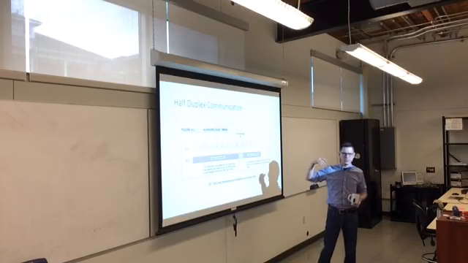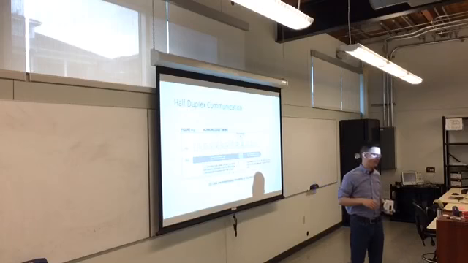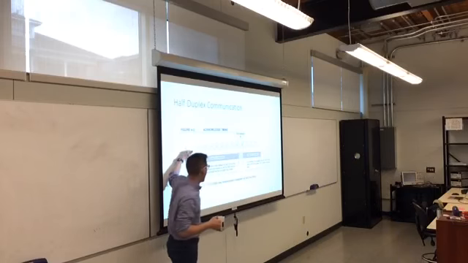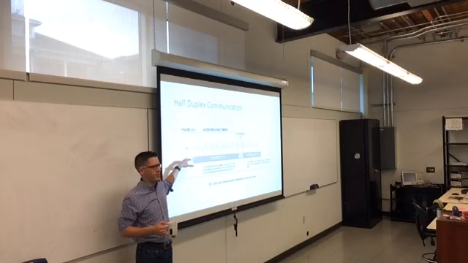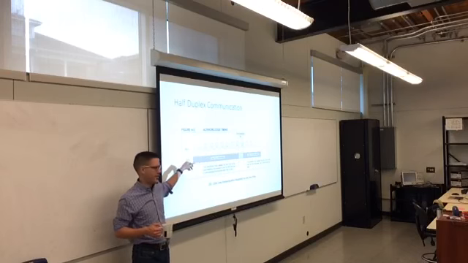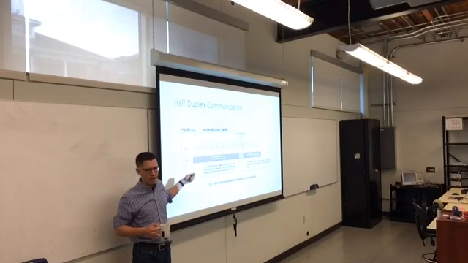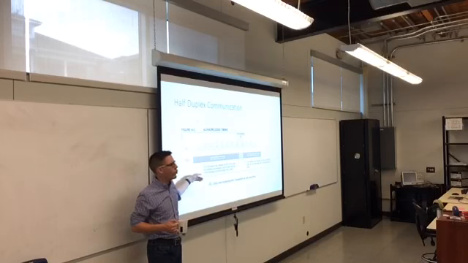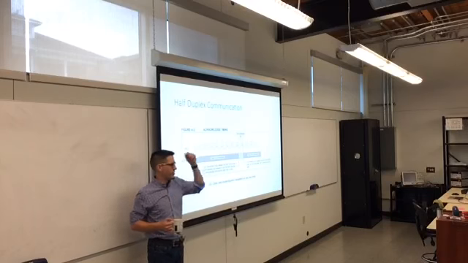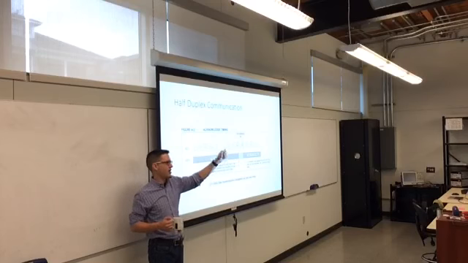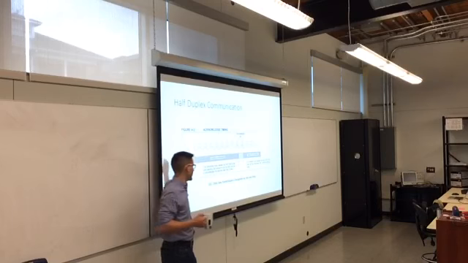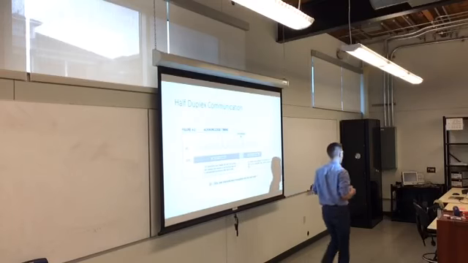I squared C will be the next interface that we talk about. On an I squared C connection, there is one clock line and one data line that is shared with all of the peripherals on the bus. So this is back to your old walkie-talkie example, where they have a common clock line that synchronizes transmissions, but only one data line that everyone uses. So if I'm transmitting to Darren and I'm using the data line, he can't then use the data line to talk back to me at the same time. So this is an example of a half duplex connection.